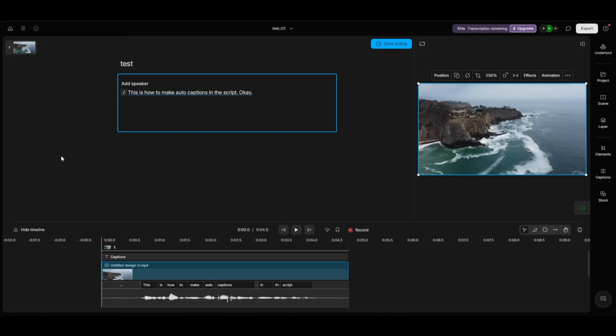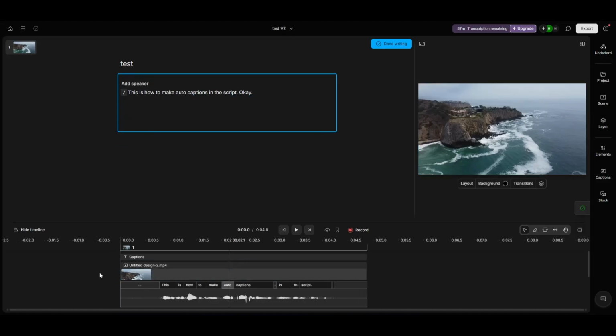How to record in Descript. So first go to Descript and then you can just open up one of your projects in Descript, or just create a new one. Once you've opened up, you can just see something like this, but you won't see any of the media like I have here, since I've already added some media here.